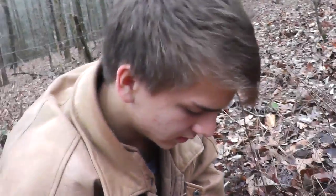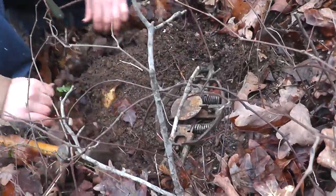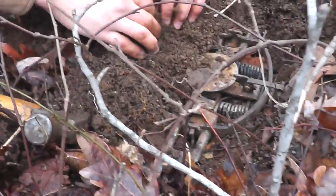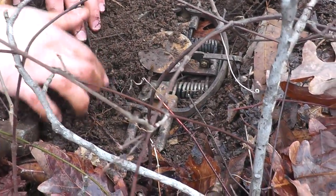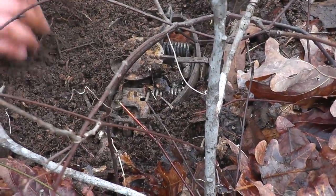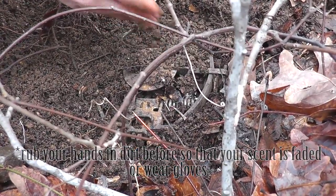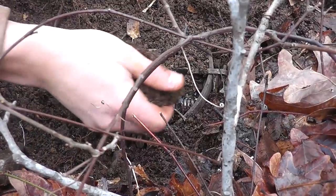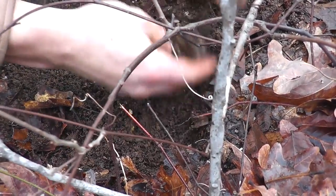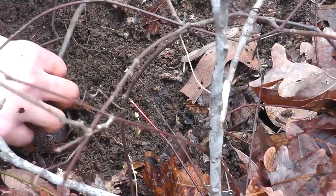Make the sides a little bigger so it fits in there perfectly, then fill the sides in. You don't want too much debris over the jaws because when it closes it'll pinch around that and the animal will be able to rip its foot free. So just fill in all the sides, then flip it over and remember where the center of the trap is. Get a little stick and put it in front of it as a marker.